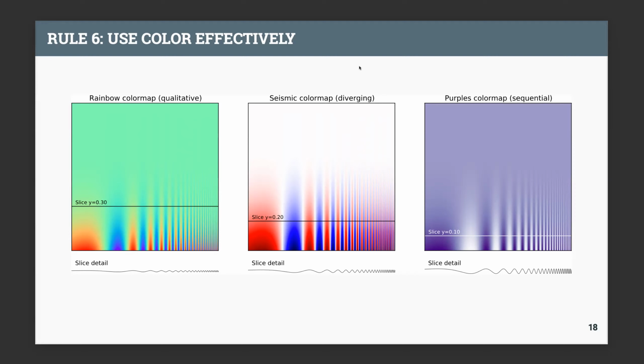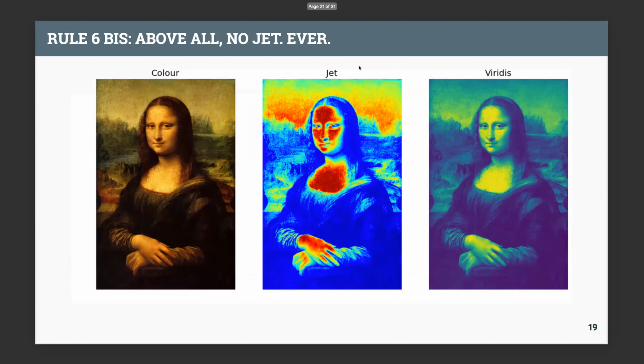So again, depending on the nature of your data, you have to choose the right color map. And then the actual color: if you choose a sequential one, as long as it is sequential, it's fine. And then you can decide if you want to use a purple one or the blue one. And well, it's only a matter of taste at this point.